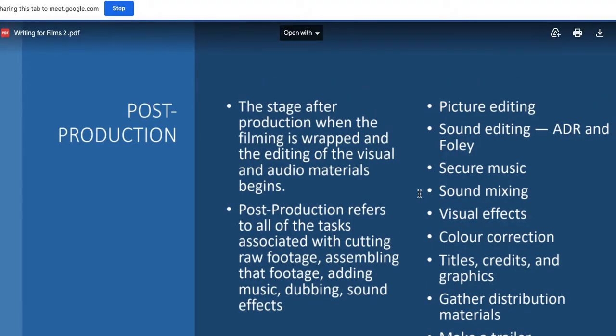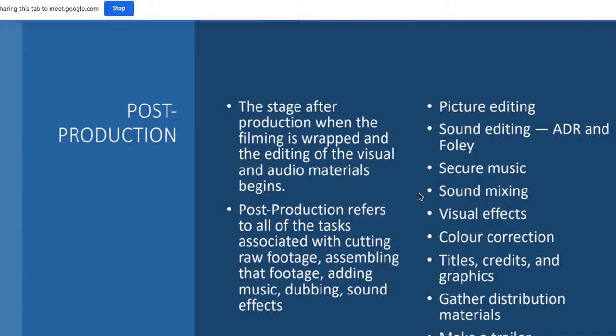Right. So post-production refers to that stage after the production when the film is completed and you have the very important task of editing the visual and the audio material. You have a lot of footage that has been compiled and now the task is to choose the best to create a coherent film.